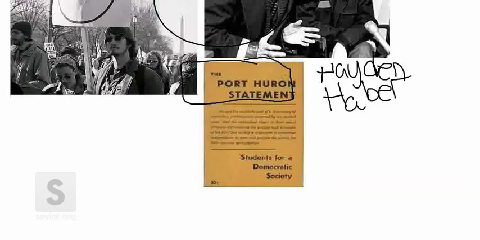The Port Huron Statement essentially outlines what they think is wrong with the world — with adult society. It argues that young people and students are in a good place to reform the society that their adult parents have basically screwed up. It offers a very touchy-feely approach to solving the world's problems and argues that things such as liberalism, communism, and other isms are not the way to make the world a better place. The only way is to empower people — to give power to the people and help them escape from this institutionalized, corporatized American political, economic, and social system.